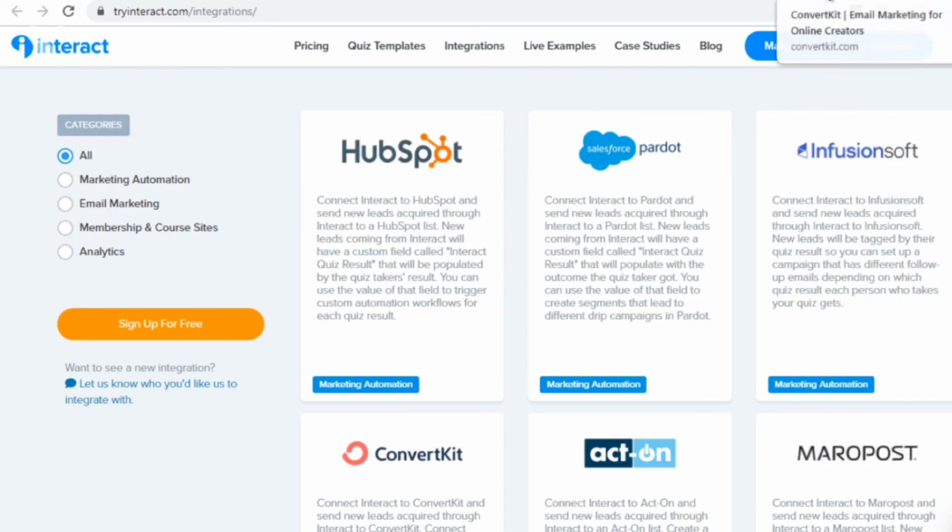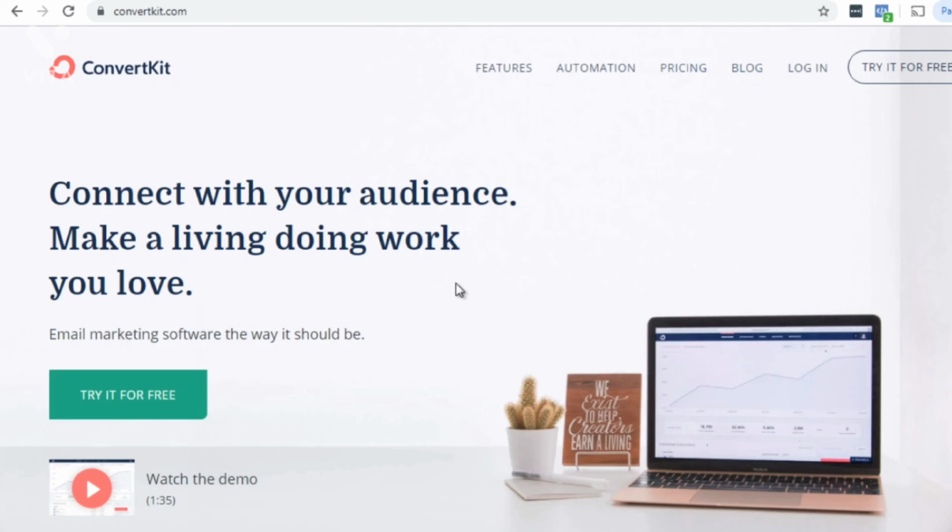Now, in my opinion, ConvertKit is really, really good, because if we were to look at all three of these, I wouldn't go with Aweber. Aweber is okay, but I would go with ConvertKit because you can do a lot more with it. You can integrate it with a lot of other third-party systems. You can do a lot of automation. You can have rules, tags, and a lot more. And it's very easy to set up with ConvertKit.